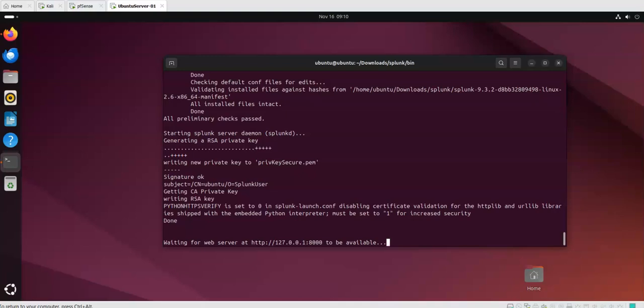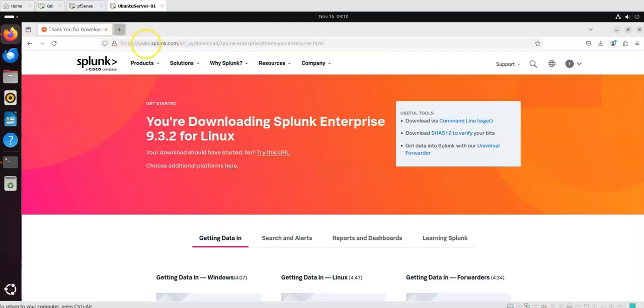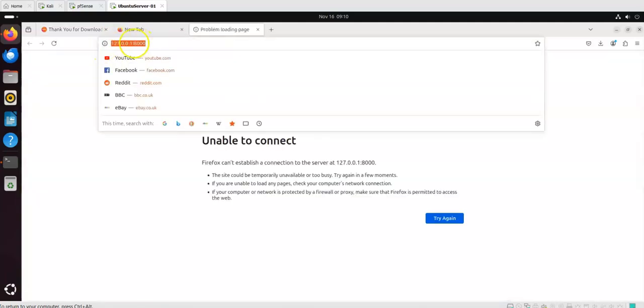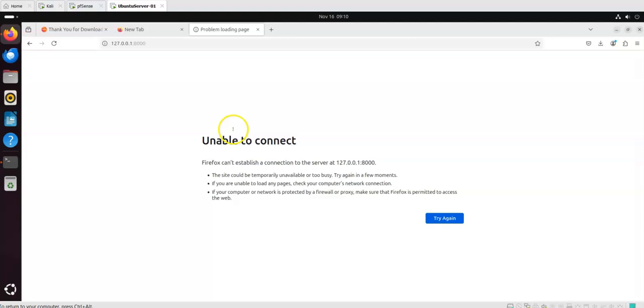Then it says if you want to access the web UI, copy this. So if you copy that, and if we run Firefox, open a new tab, it's already giving us a suggestion. So that's the port we are after. Wait until the services all start properly.